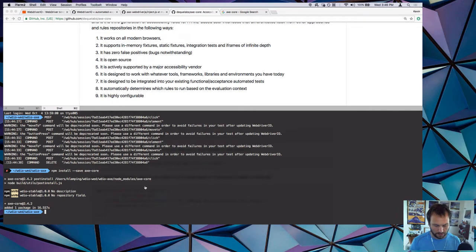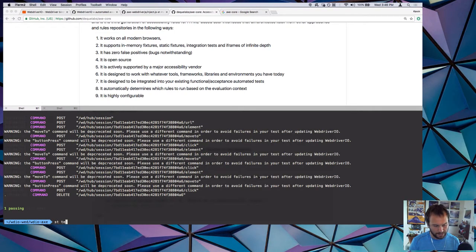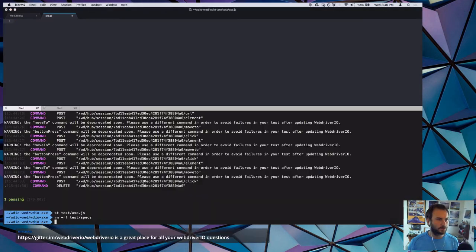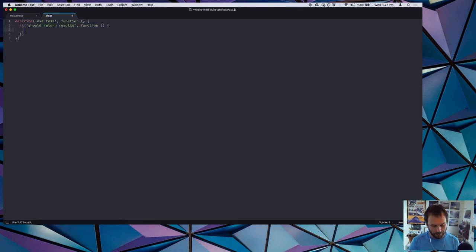So what I'm going to do is jump in Sublime Text, my test. There's one called right click. I'm just going to do axe.js. So now I've got my axe.js, and I'm going to do my describe. Test function should return results. I'm basically going to repeat what they did, which is inject the script. And before that, I need to load the Axe Core script, inject the script, run inside browser, and get the results. And then parse through the results and convert them to chai format.